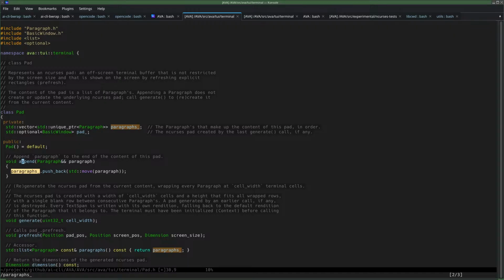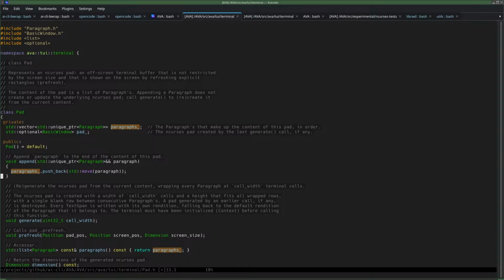So the append can now just take a standard unique pointer to a paragraph as an R value, which it then simply pushes back into the vector.